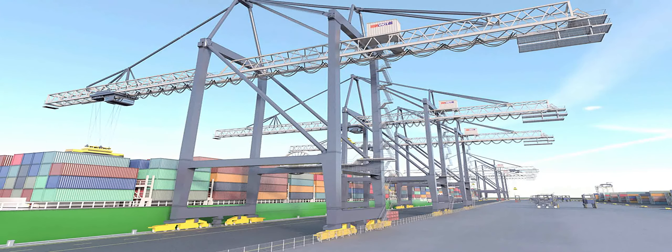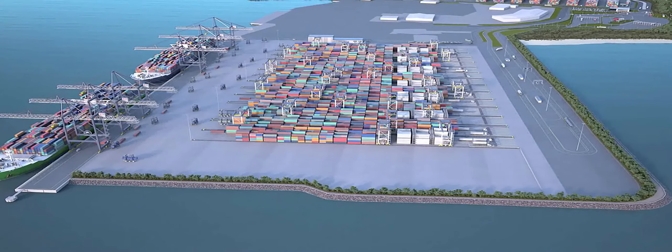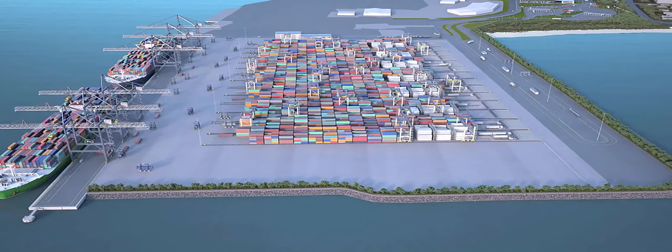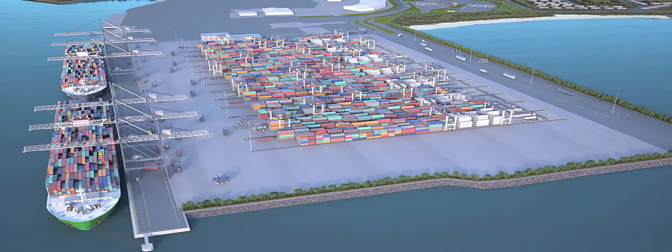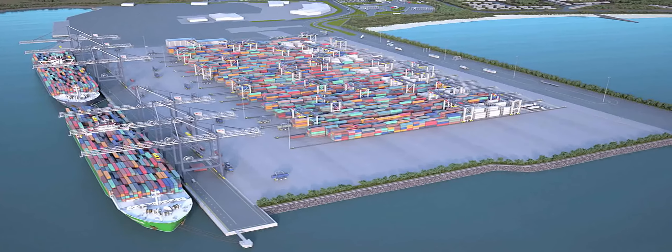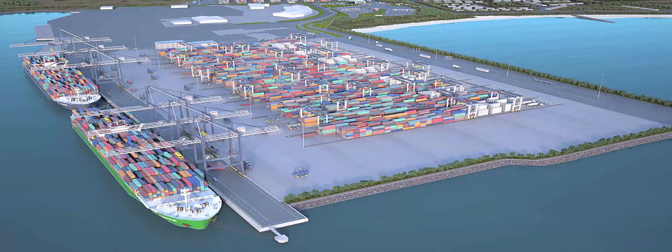State-of-the-art and proven technology, equipment and processes, coupled with a focus beyond the boundaries of the terminal, will provide significant value to POMC, the Australian logistics industry, and the Victorian economy, and will guarantee successful coexistence with the City of Melbourne, positioning the Webb Dock terminal and ECP as the premier container terminal in Australia.